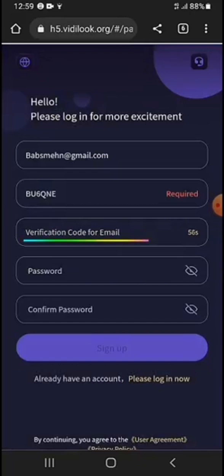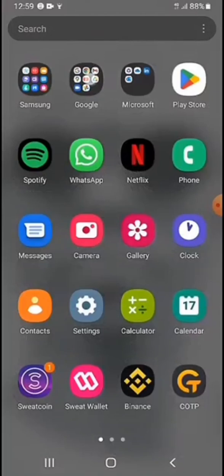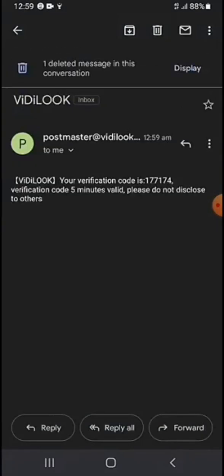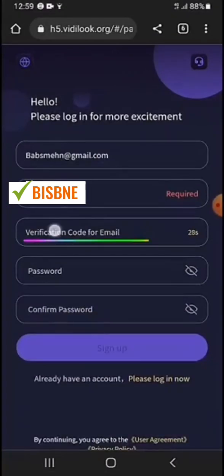the email inbox. So right now, I will leave this registration page and then go to the email. I open the email inbox, and then here you are, you see the message here, Postmaster Vidilook. So tap on that message to find the code, and there's the code right here. I just hold it down to copy. I copy the code, and then I return to the registration page where I would paste in the code. In case you try to paste and it doesn't give you the paste option, it may ask you for permission. So you allow the permission so that you can paste the code, okay?